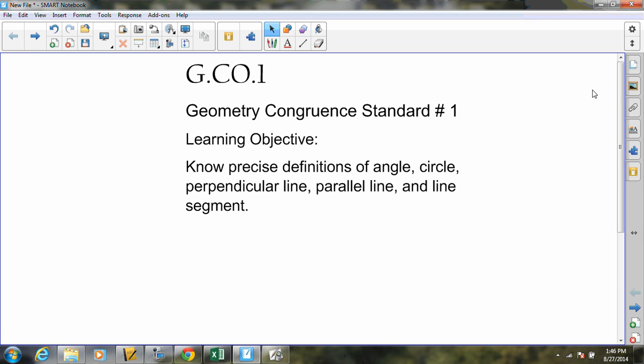The actual standard says, based on the undefined notions of distance along a line, distance along a circular arc, point, and some things that aren't really relevant. Since this entire standard is knowing five vocabulary words, it tends to be fairly straightforward. You've just got to memorize it, know it, and be able to progress from there.